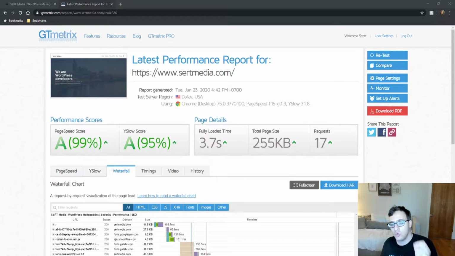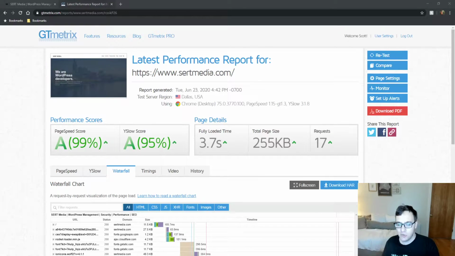So we're going to go through each of the metrics. I'm going to explain what they mean, whether they actually matter, and how you would go about solving them, because GTmetrix is a little bit outdated. They are working on pivoting it to use a variation of Lighthouse data, but we're going to just jump in and explain it.